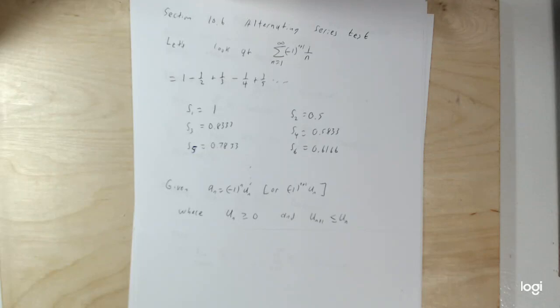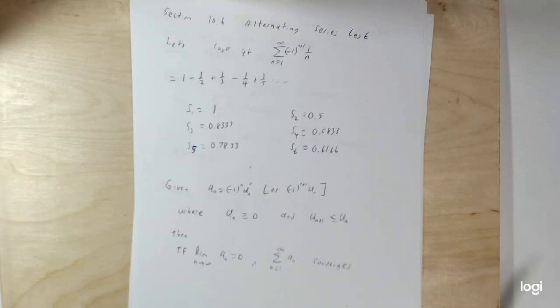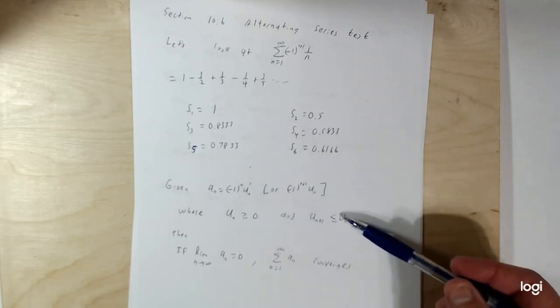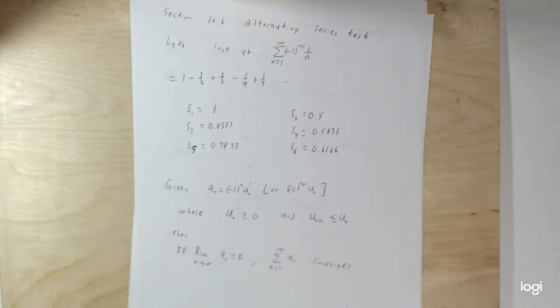Then we get something that we've wanted to do from the beginning, but we're never really allowed to do. Then we can just use the nth term. Very early on, we talked about the nth term having to go to 0, but that didn't prove convergence. But in the alternating series with these conditions, it does. So notice you have to have all of these things satisfied. If the terms go to 0, then the sum converges.